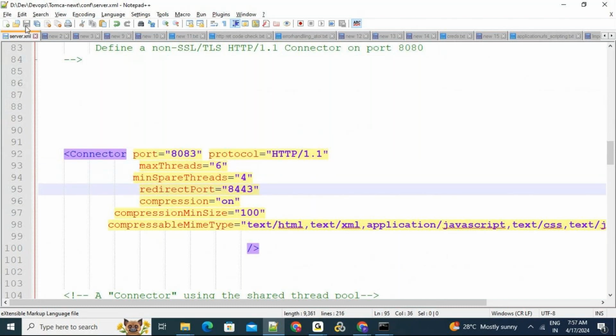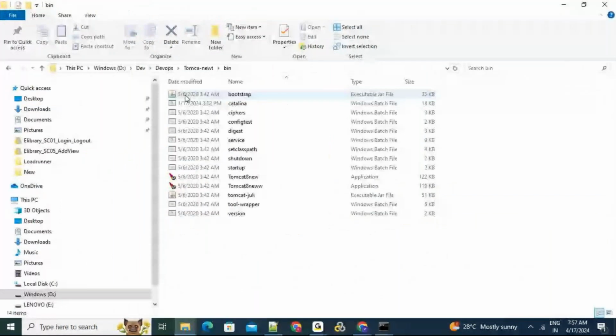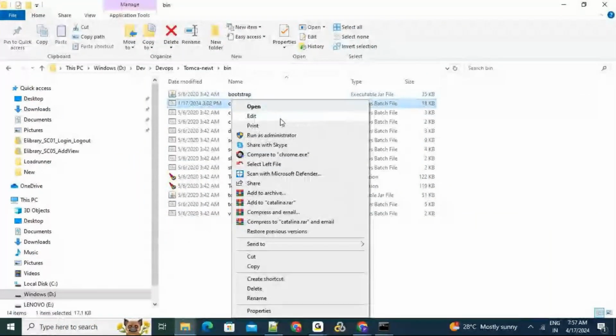And similarly, I will also open the bin folder and go to this catalina.bat file. This is where we configure your heap.